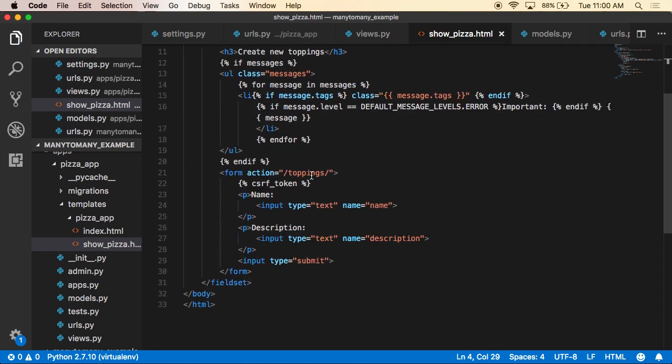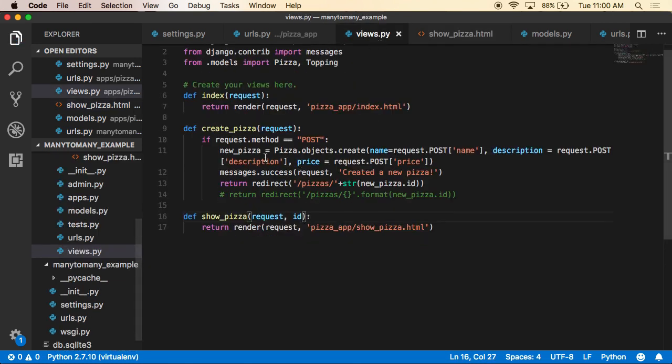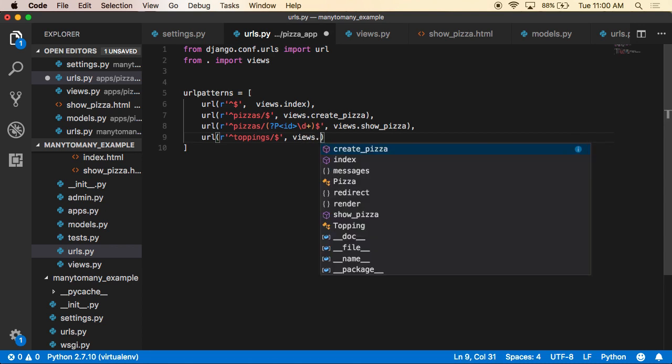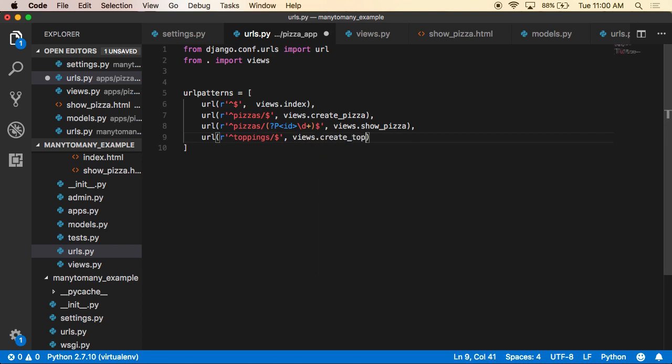Let's create, what should we create next? URLs in view, right? All right, cool. So URL, toppings, views dot create topping. Okay.